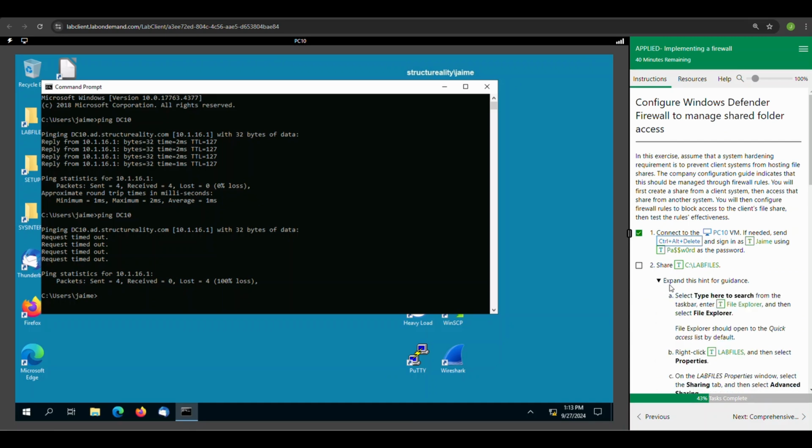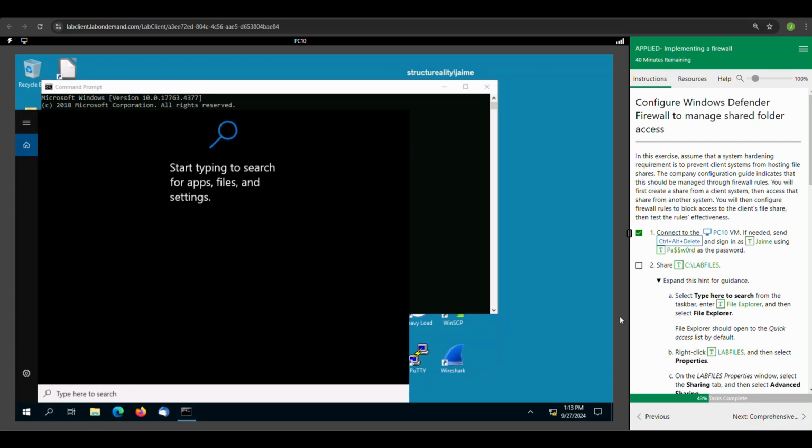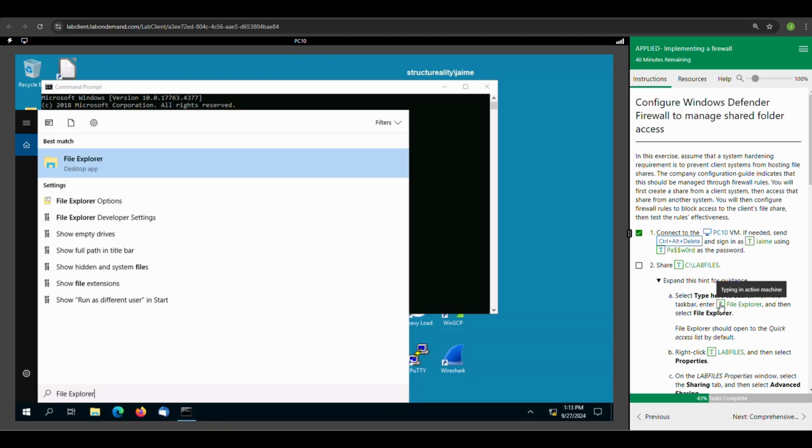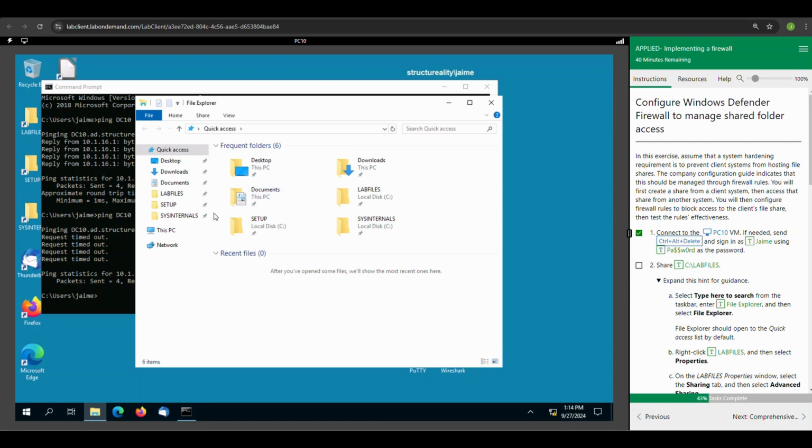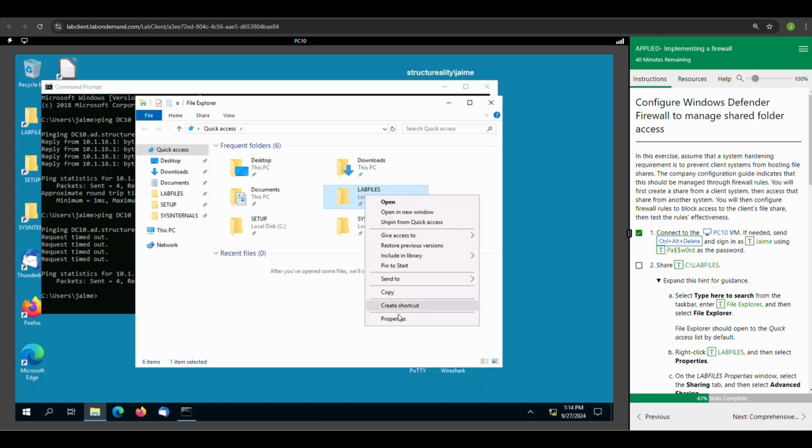And so what you want to do is go ahead and click on File Explorer right here, or you could use the type here to search, or the magnifying glass, and then type File Explorer and click on that. What we want to do is right click on lab files and go to properties.